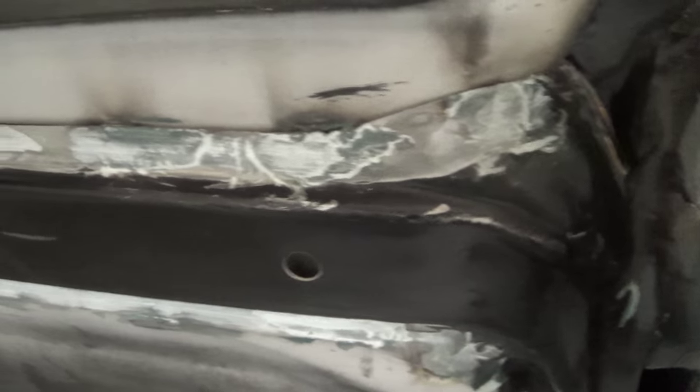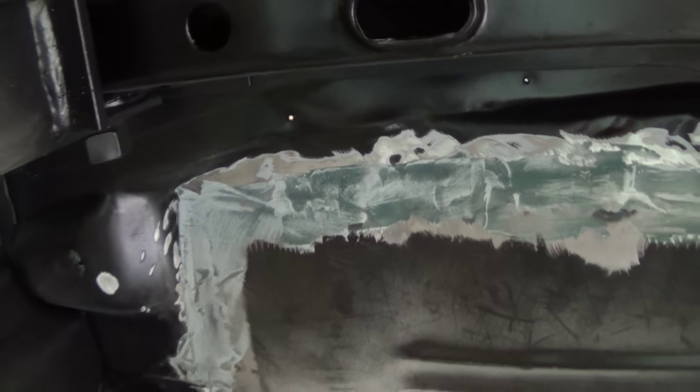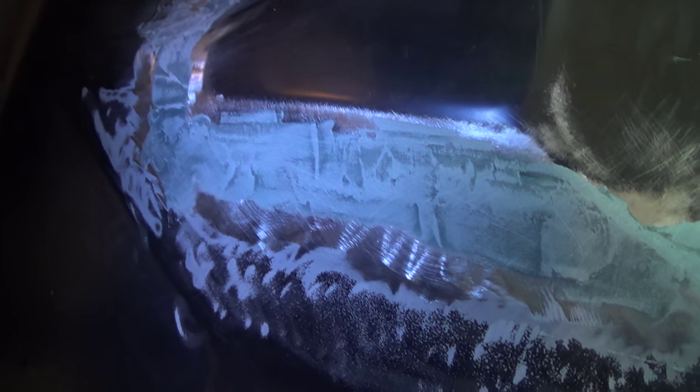Alright, here we go. As I said, I just tried to knock off the really high spots while the filler was still soft, because this just makes it that much more difficult if you wait until it turns into a rock. This all looks pretty good here. I'll show you the other side. I think everything's sealed up pretty well — pretty happy with it.